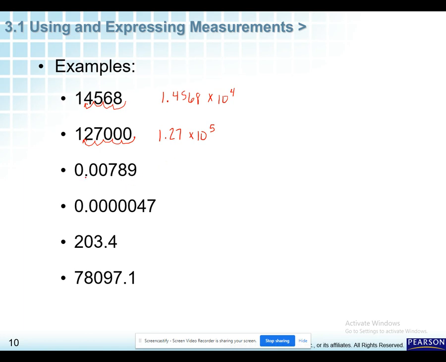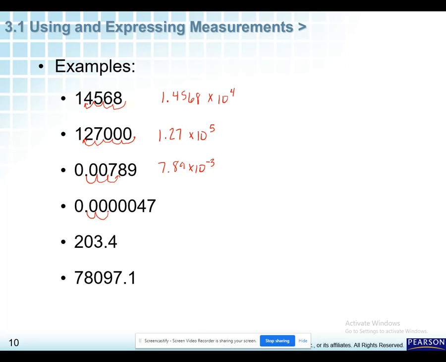Next, we have example number 3. So 1, 2, 3. And my new number is 7.89 times 10 to the third. Make sure you put your decimal. Now you just can't leave your answer like this because it will be wrong. Since this number is less than 1 and I move to the right, it should be a negative 3 here. So that's a negative 3. Now how did I know to move it to the right? Well, because if I moved it to the left, my number would never be between 1 and 10. So you have to move to the right.